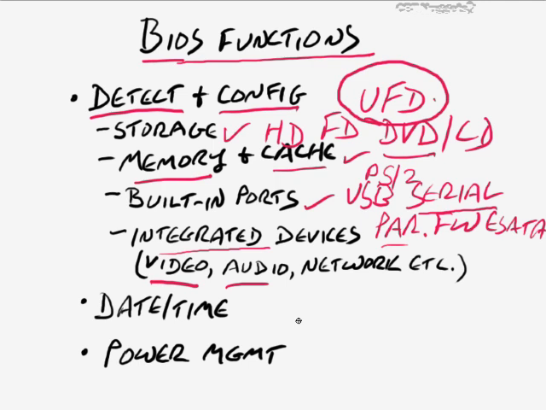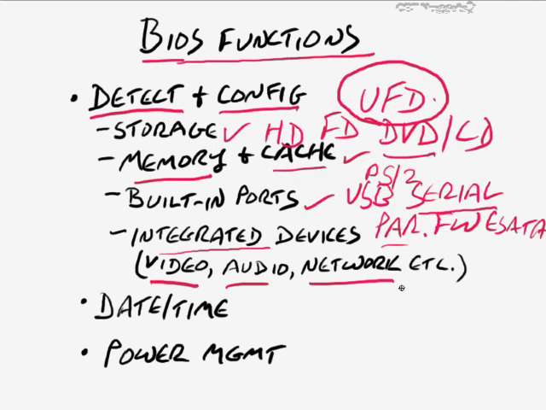There's also audio, which is very often integrated into the motherboard. It'll detect, and you can configure that as well. You can specify what kind of audio it is, a certain kind of digital, for example, or something else called AC97, which is a different kind of audio standard there.